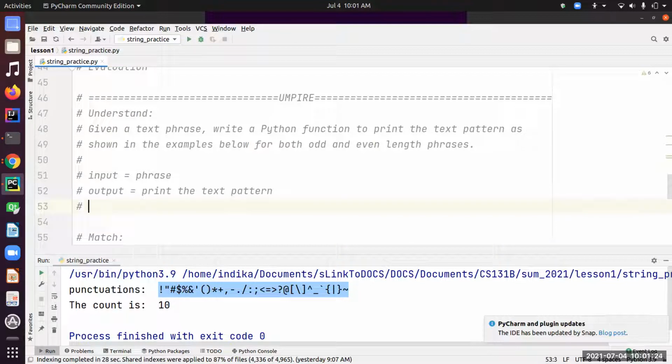Now let's take an example. The given examples are kind of long for us. So let's take an example like phrase equals code. Just 4 letters.